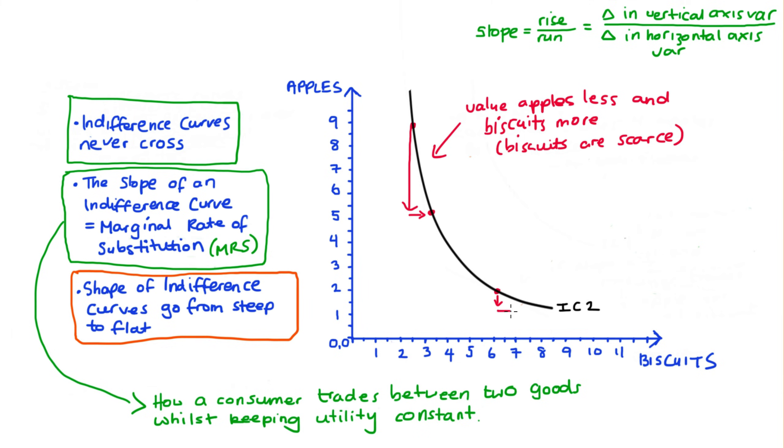Once I get over here though, I don't have many apples and I have heaps of biscuit. And if I lose an apple, that's really hard. I valued that apple a lot because it's so scarce already. I would need a larger amount of additional biscuit to make up for that loss. So I value apples more because they're scarce and biscuits less because they're not. Once again, this corresponds to valuing a good more when it's scarce when we don't have a lot of it.